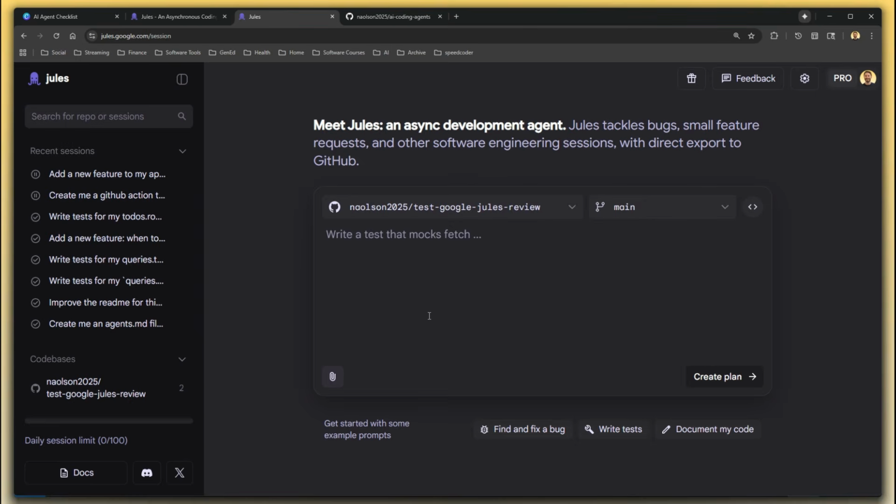If you're not familiar with Jules, that's okay. It's Google's AI coding agent, and it runs inside of a virtual machine. It can fix bugs and make features and create a pull request ready to go right inside of GitHub. And if you're not using Jules, that's okay, because these concepts can be applied to any coding agent.